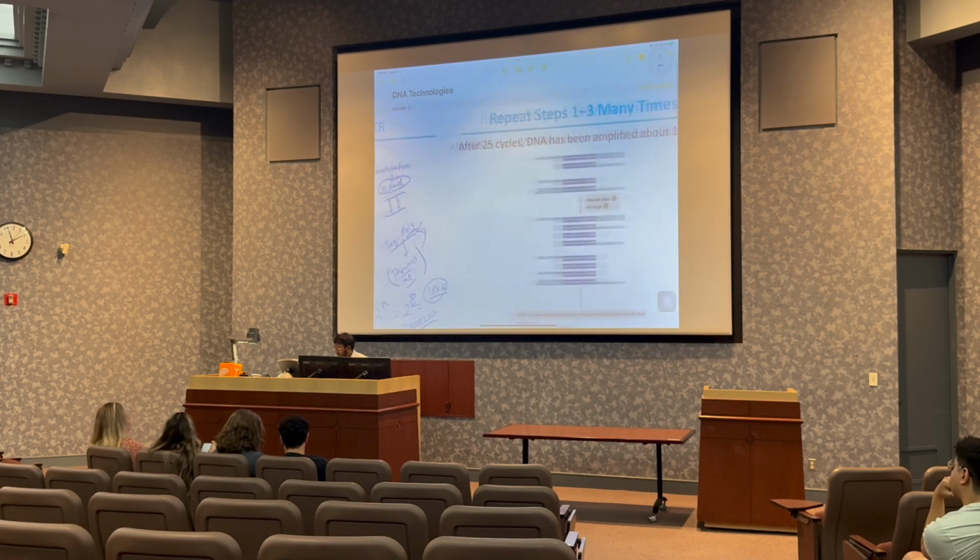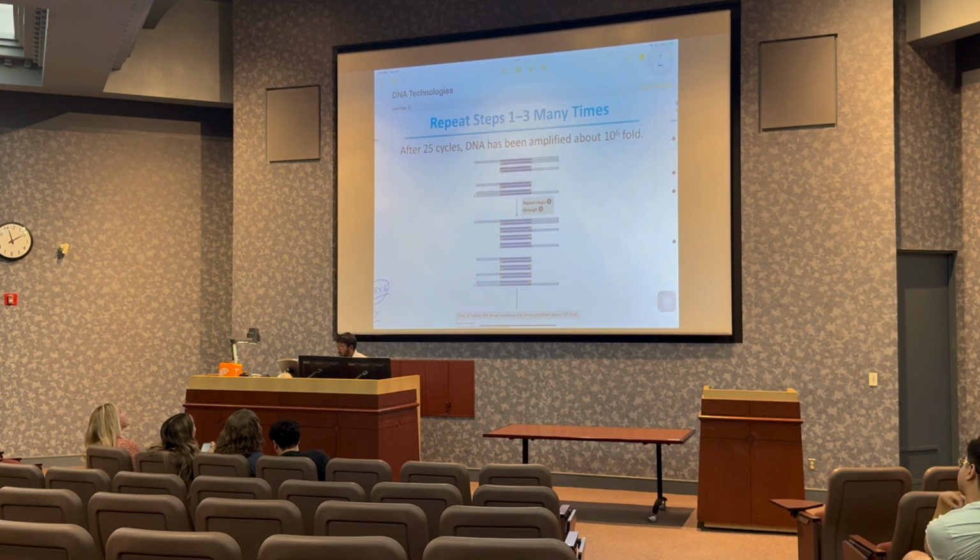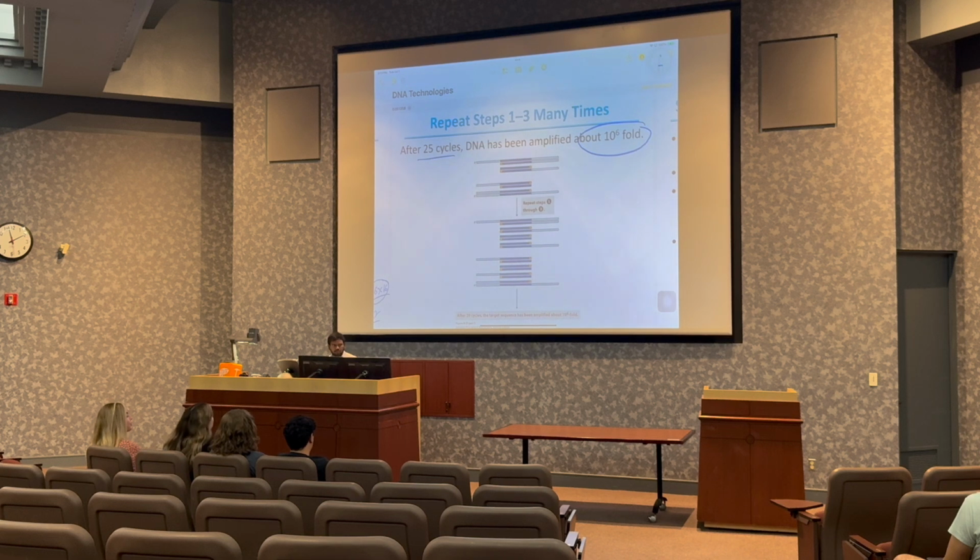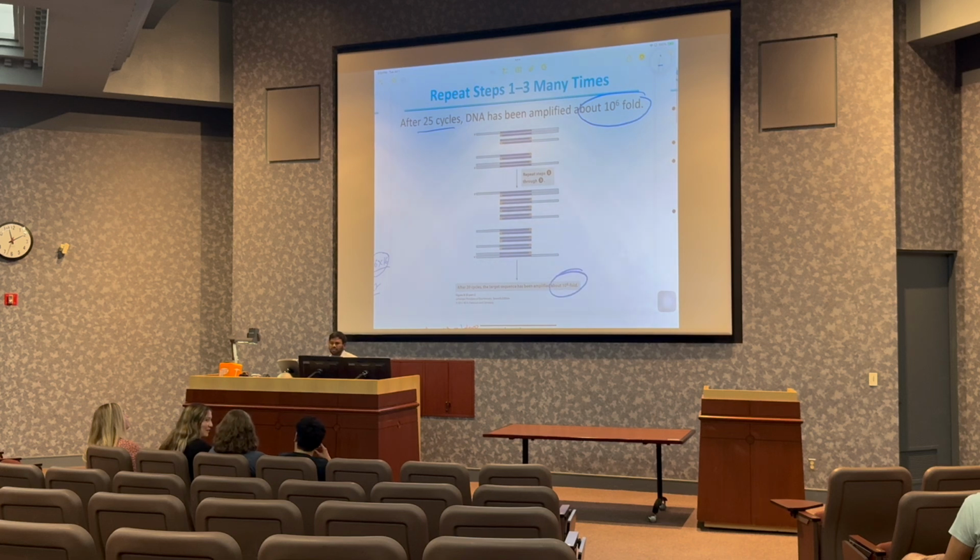I think the next slide is the same thing. If you go to 25 cycles, you have 10 to the power 6 fold of DNA. So imagine, this is a huge number. That's why I say if you save $1 today and keep doubling it, you will have so much money at the end of the month that you cannot imagine. So this is what we do to amplify our DNA in order to detect it somewhere. If it's viruses or bacteria, any DNA you can replicate and use for detection purposes.